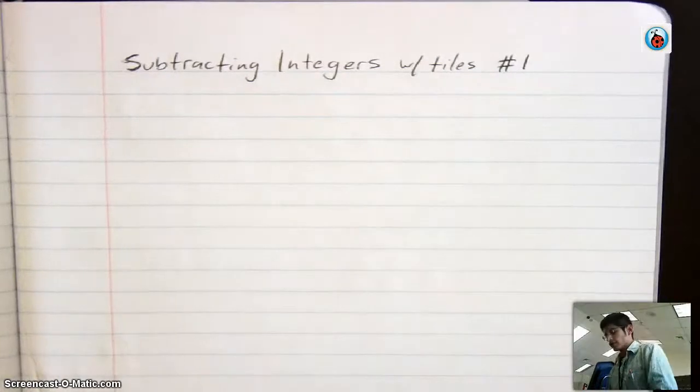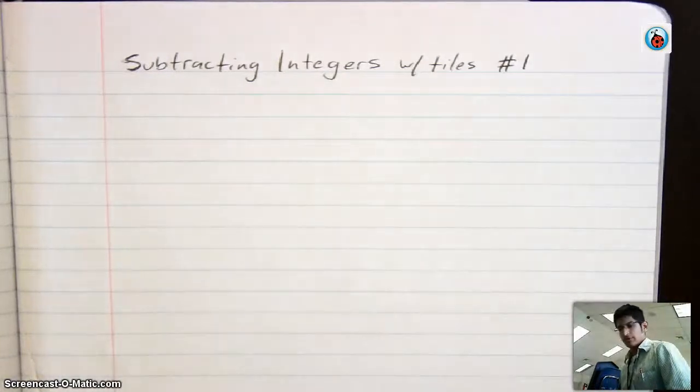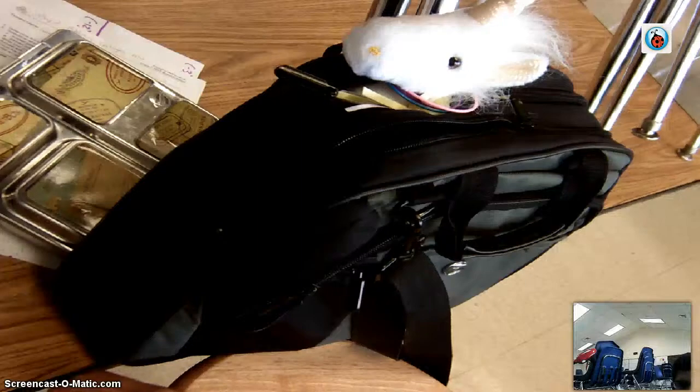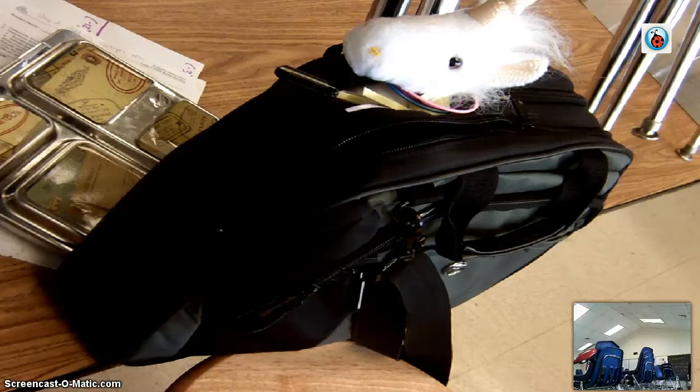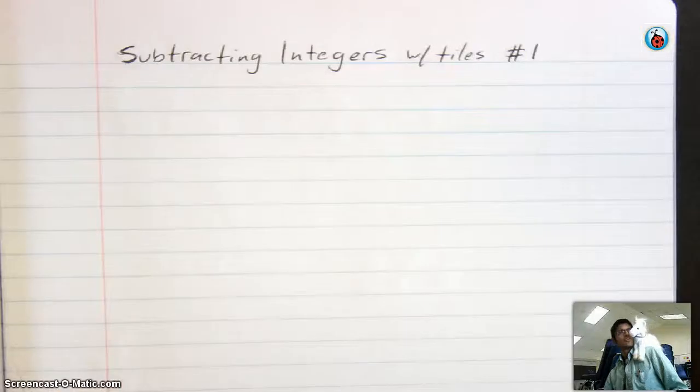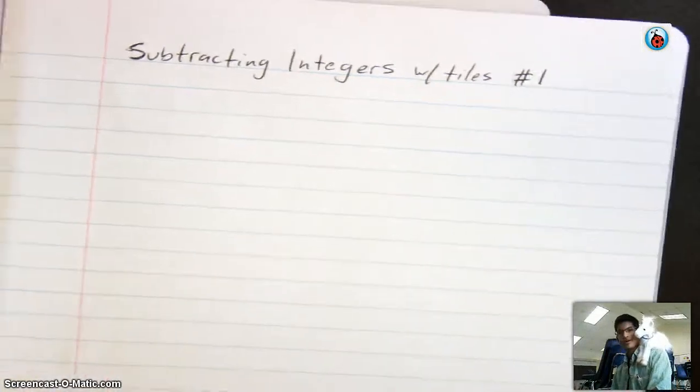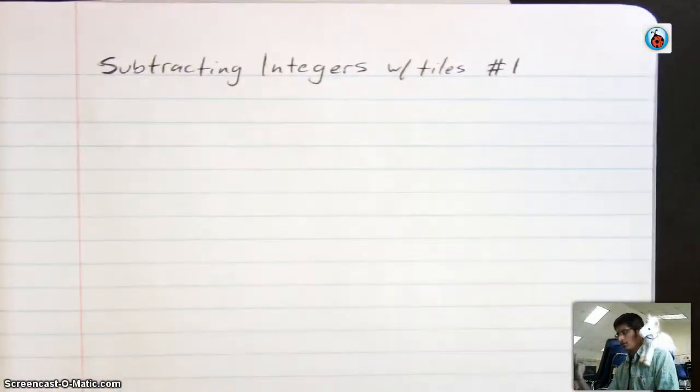Alright, so let me give you first a really easy example of how subtracting integers work. Hi everyone, it's me, Sarah the Unicorn. Sarah the Unicorn, you're back. Yep, I got back in your bag for another day. Alright, well, I hope you're good at subtracting integers with tiles, because that's what we're talking about today. Sure, what are we doing first?